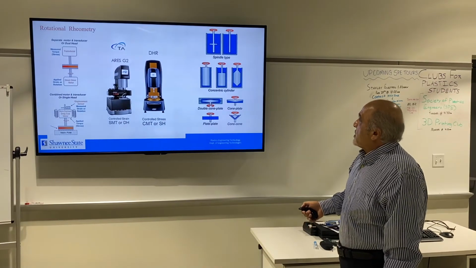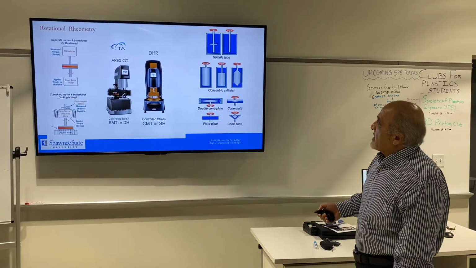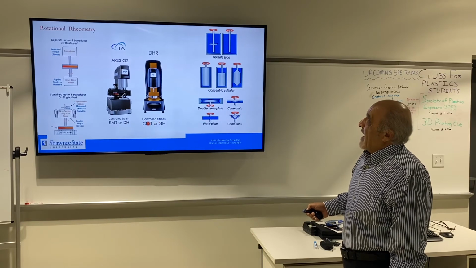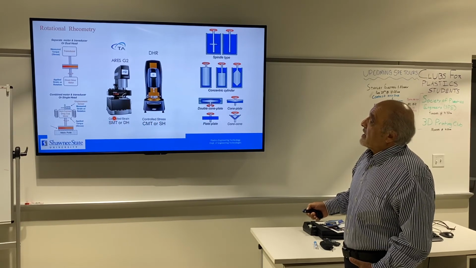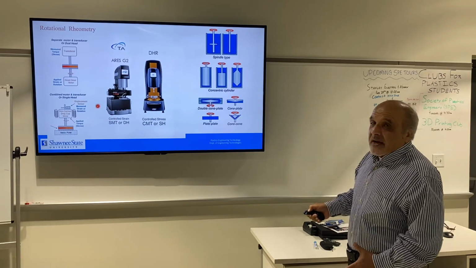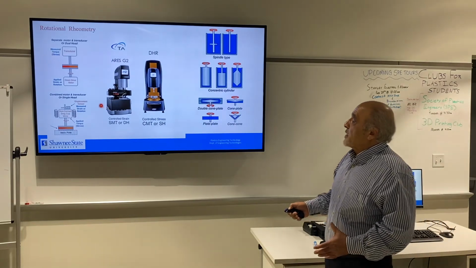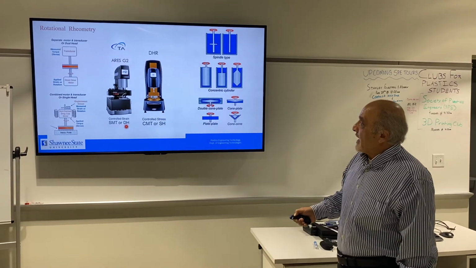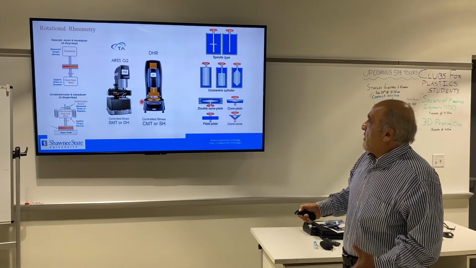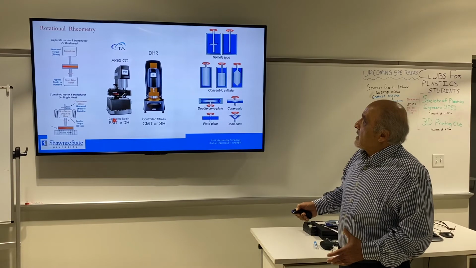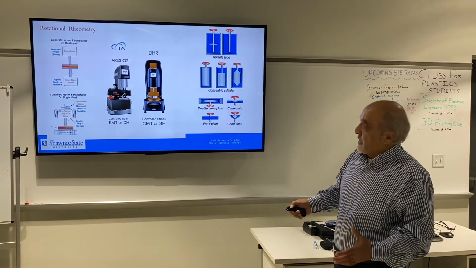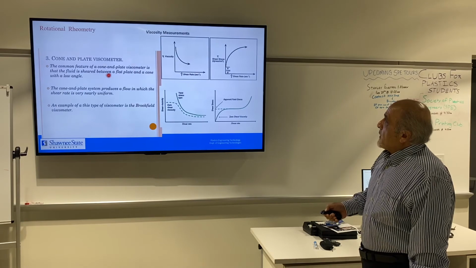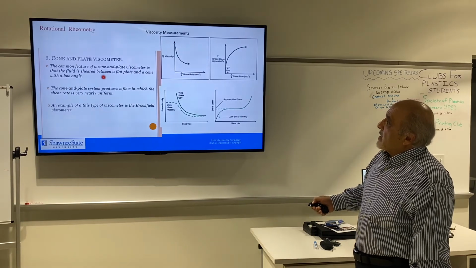So this is, again, the same concept. As I said, there are two different concepts here: control strain and control stress. Actually, this part is also related to polymer properties. When you study viscoelastic material, which is part of polymer properties too, like creep and stress relaxation, you will learn more about control strain and control stress. But for now, I just want to let you know that there are different modes in which we can control the equipment and how we measure. This is exactly the same thing as I mentioned.